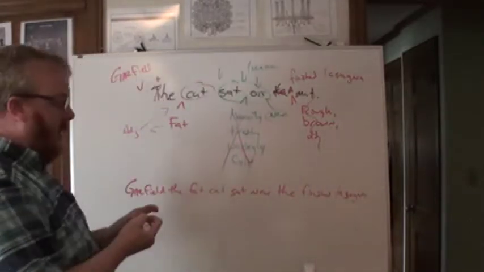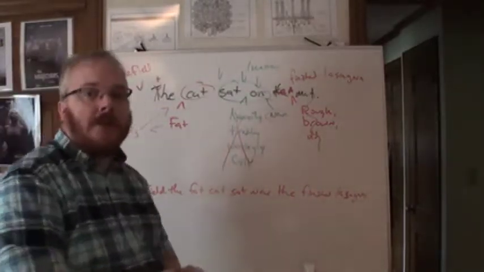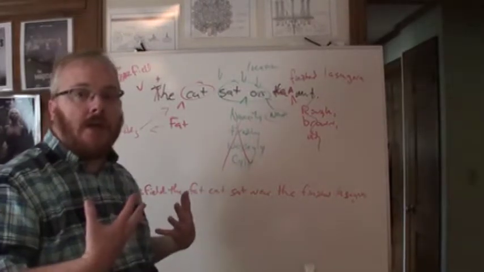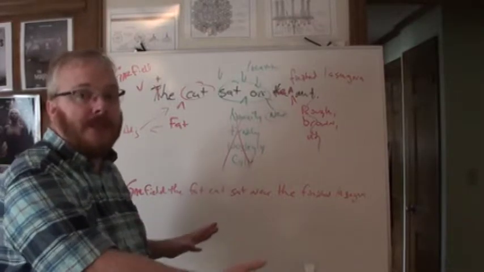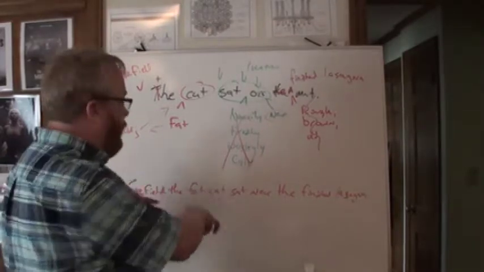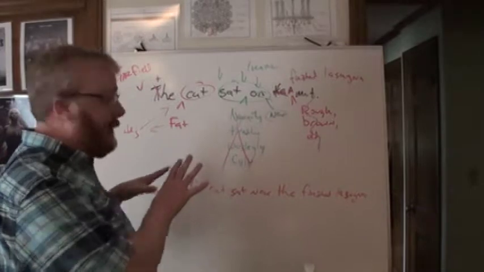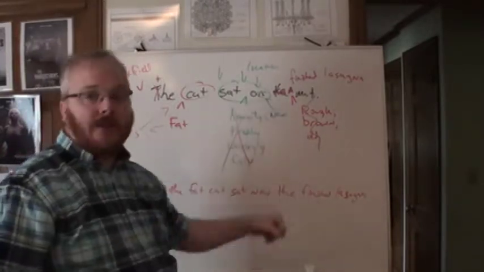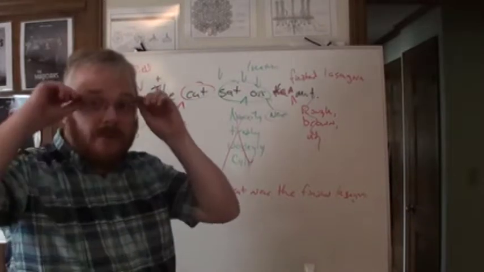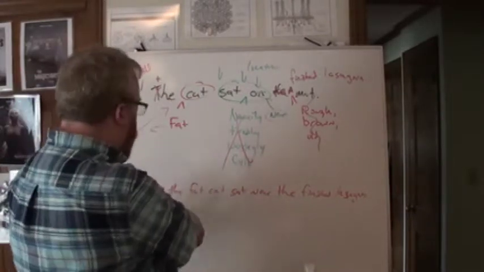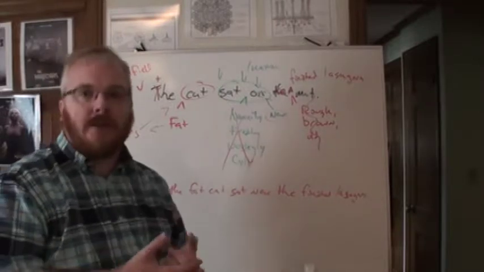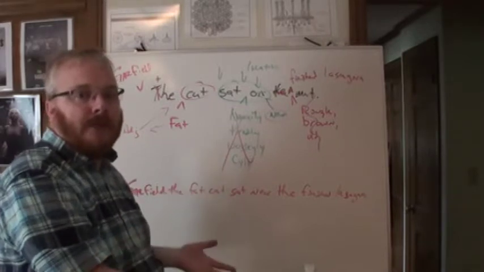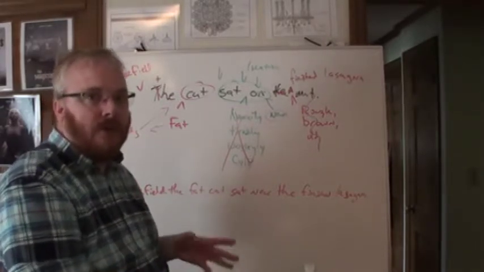Okay, so then we get Garfield the fat cat sat near the finished lasagna. And what we have in effect done with this is we have created a simple sentence. We've embellished the sentence with adjectives and adverbs. We've put it in there in the right spots, and now we have a very specific cat, and the object where it's near, we got rid of mat and then inserted lasagna, which is perfectly fine to do if that's what you want in the exercises. And so Garfield the fat cat sat near the finished lasagna. So that's taking the cat sat mat exercise and moving it into a slightly more logical use.